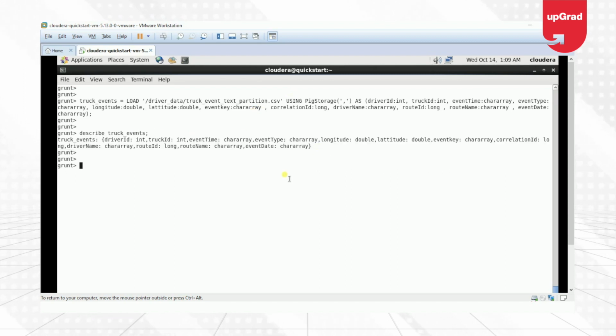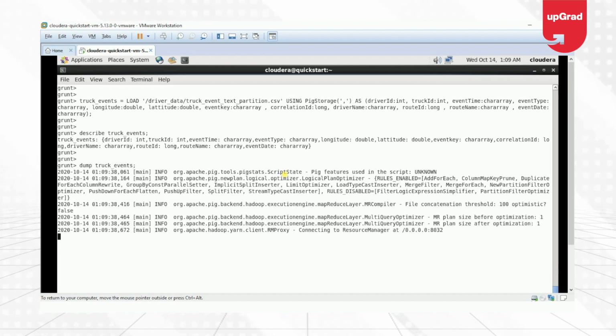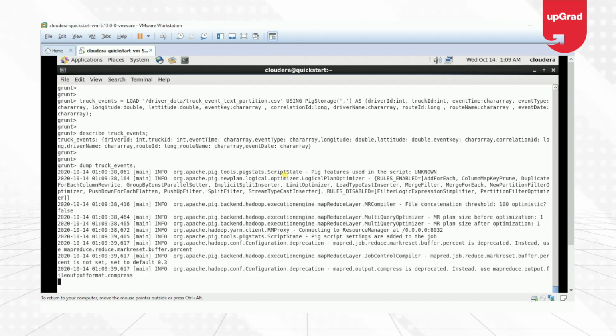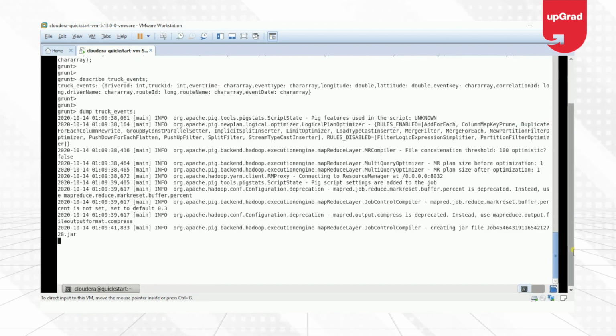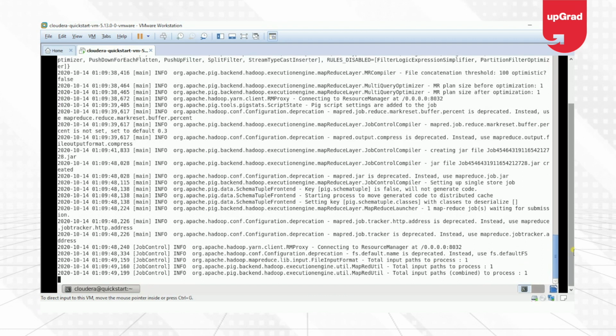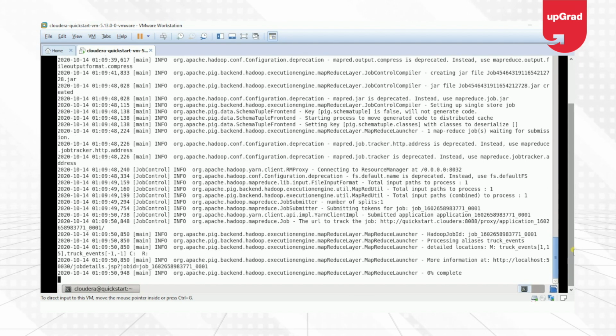Let us try to print the relation. For printing the relation, we'll use the command called dump. As you can see here, when we executed the dump command, it started the MapReduce engine, and now it is running the MapReduce job internally.